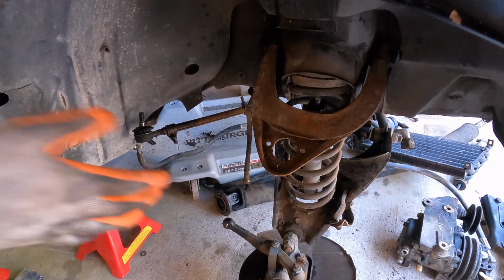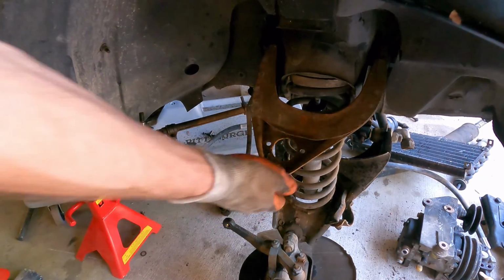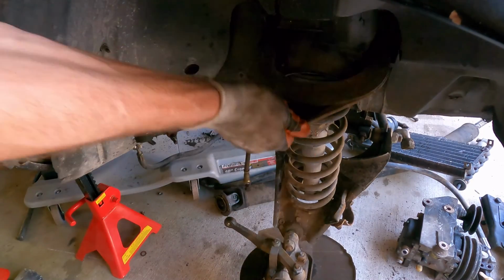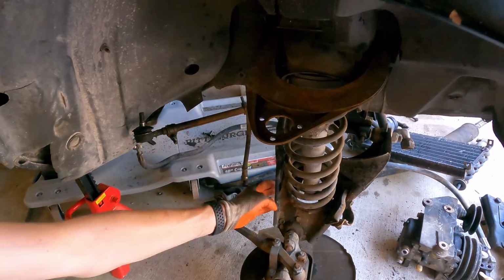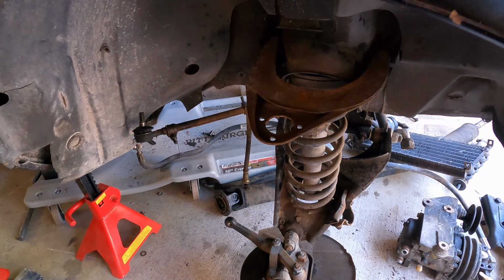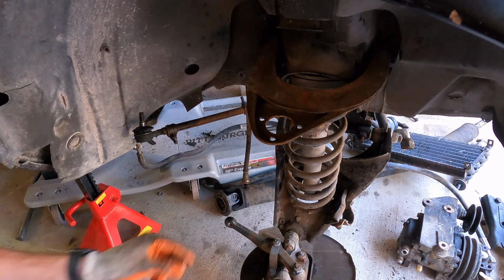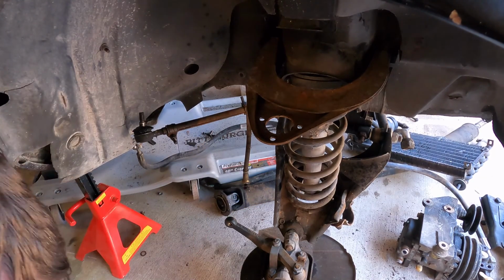So the next thing you're gonna wanna do now that the tension is off is we'll be able to get that up and pull the spring out as soon as we get the nut and bolt combination off the bottom. If I remember correctly, I think, yes, they are 17s.